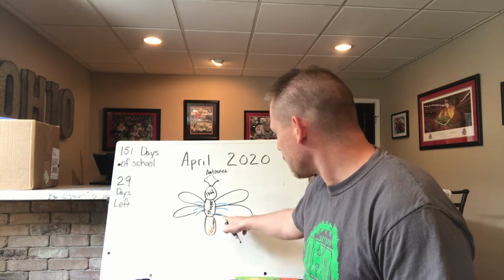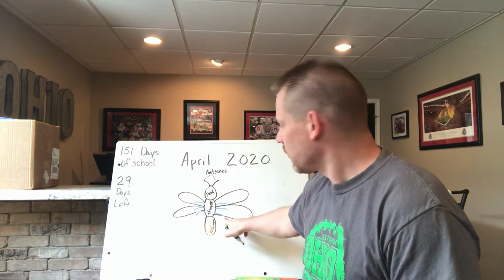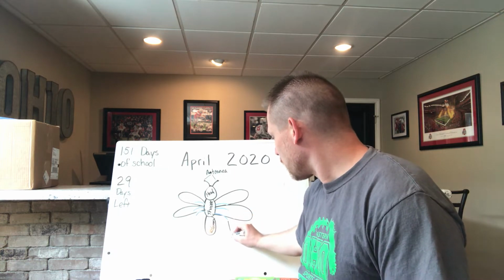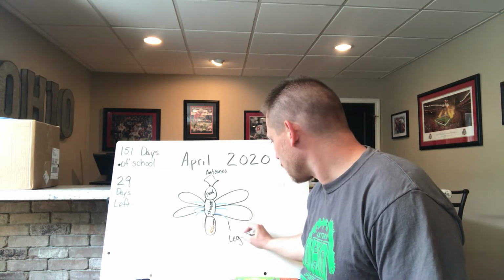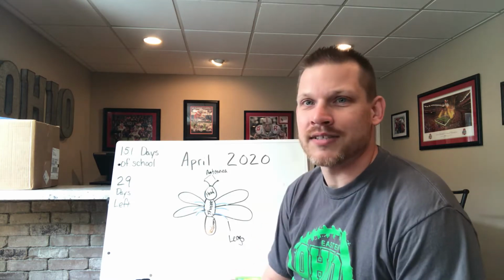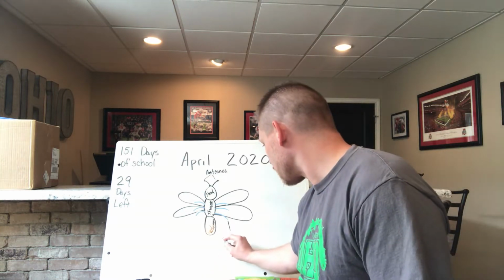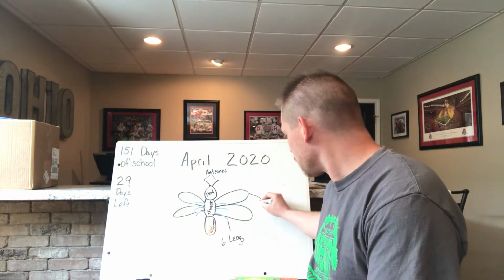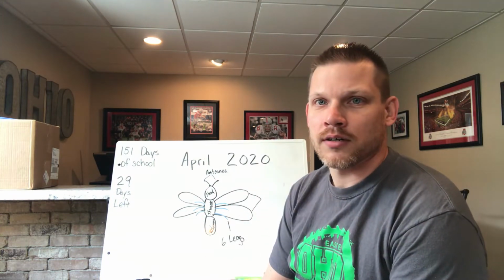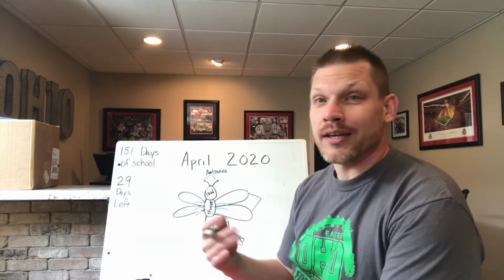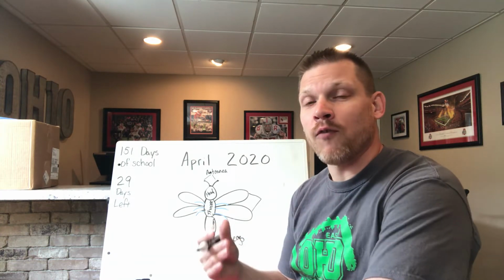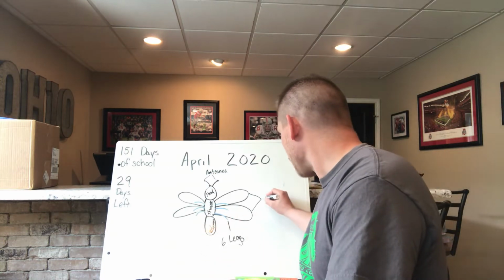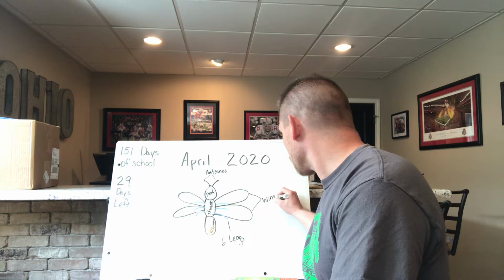All right, now you can see these blue lines. Okay, there's 1, 2, 3, 4, 5, 6, and what are those things called? Legs. They have 6 legs. Okay, so we're going to write 6 legs. Okay? Now, and then we have these things. And what are those things called? Wings, right? Now, insects usually will have 2, 4, or 6 wings. Okay? So they have wings. This one has 2 ladybugs.